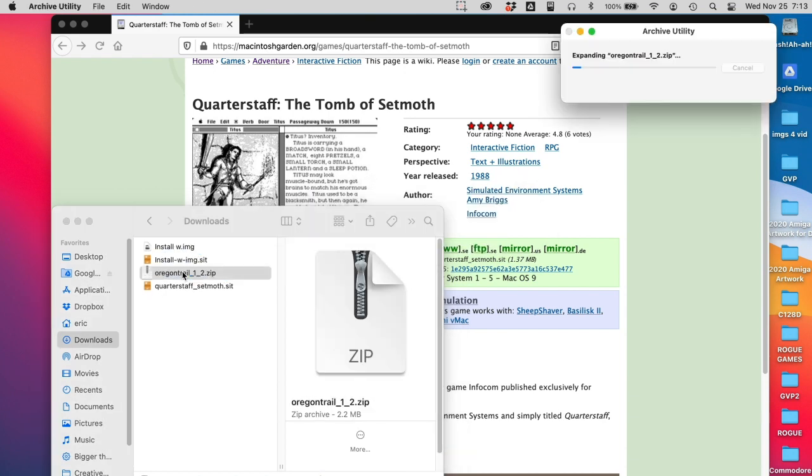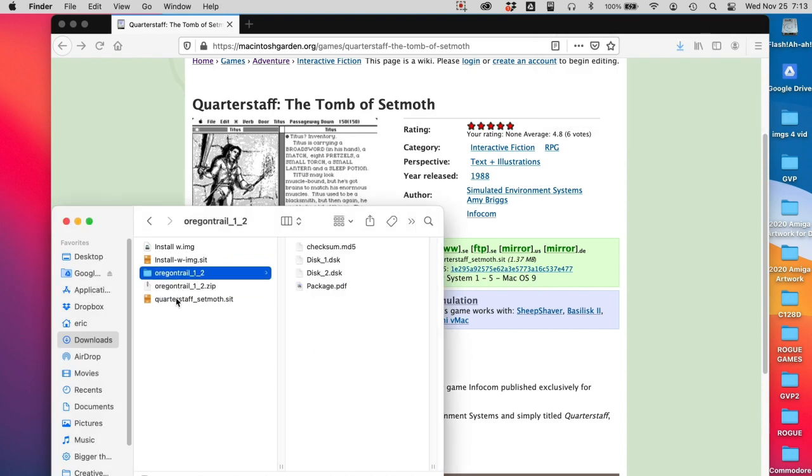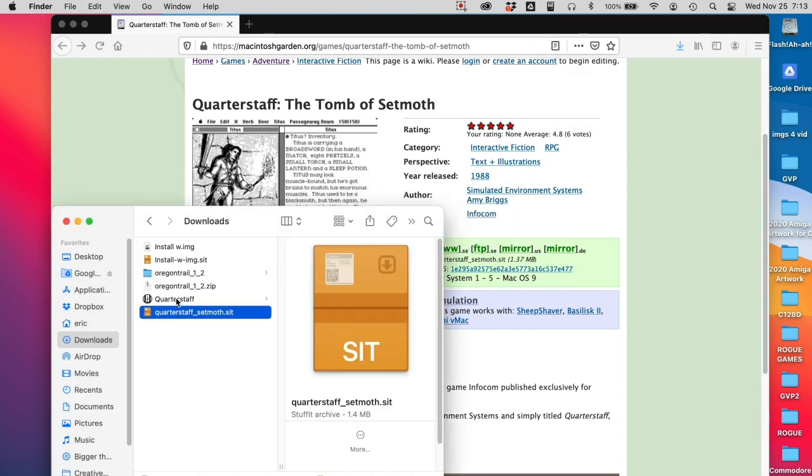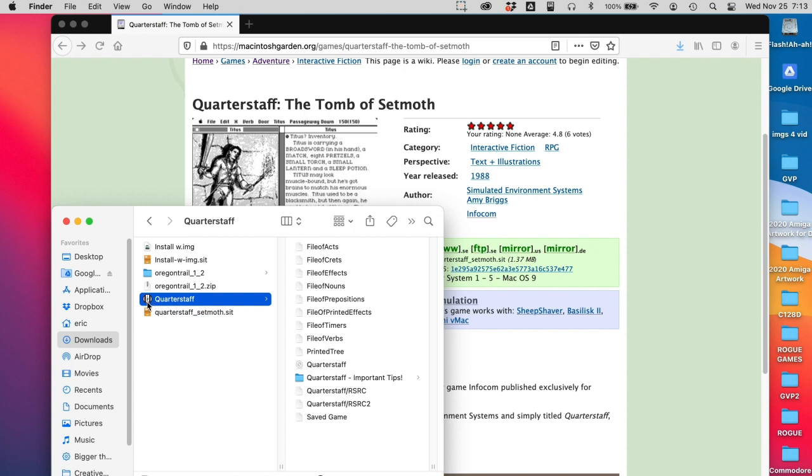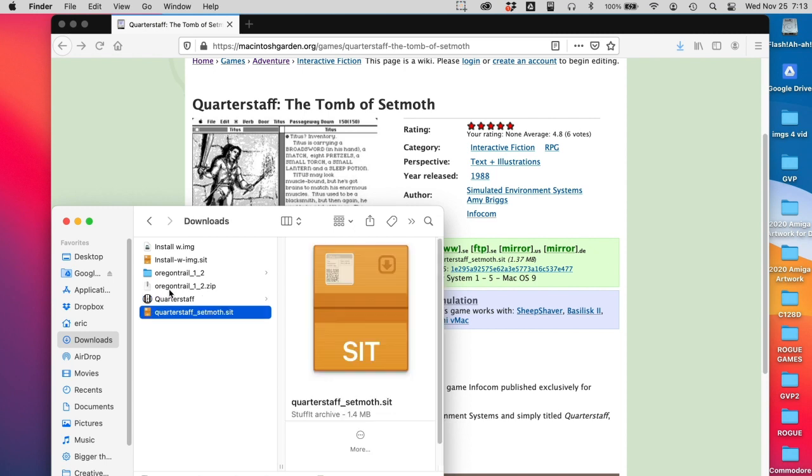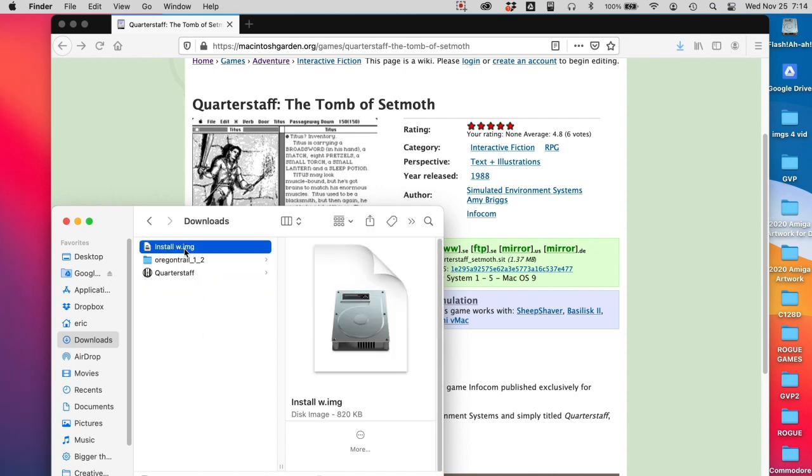Okay, I'm going to unzip this. I'm going to decompress that. And now see, that's cool. That folder actually has a graphic on it. That's super nice. That's kind of Amiga-esque if you ask me. Okay, so now here are the 3 different things that we want to play with in this demo.